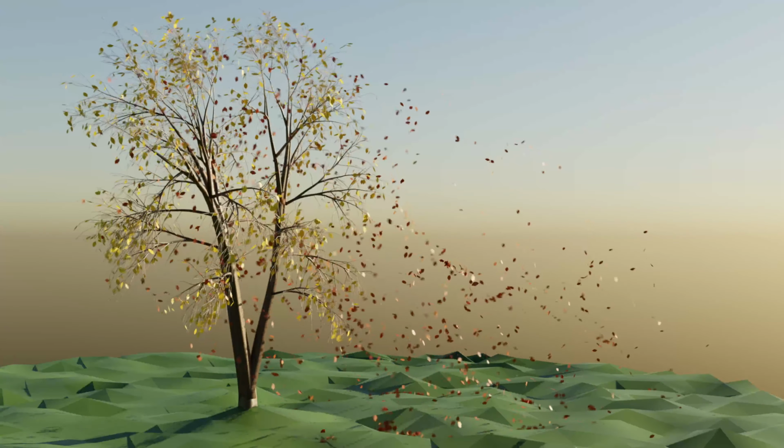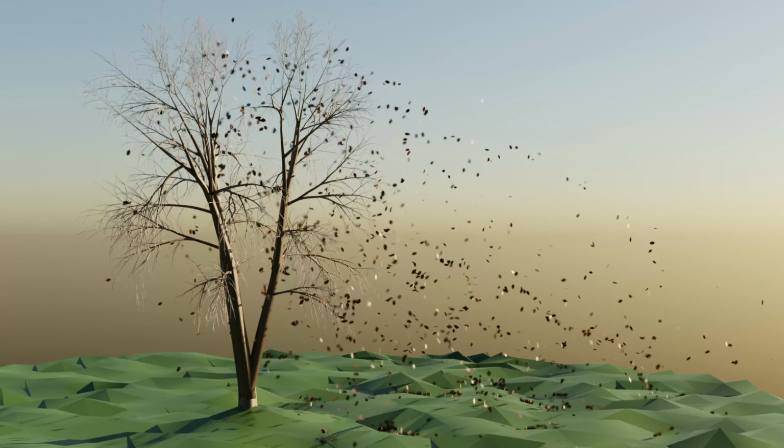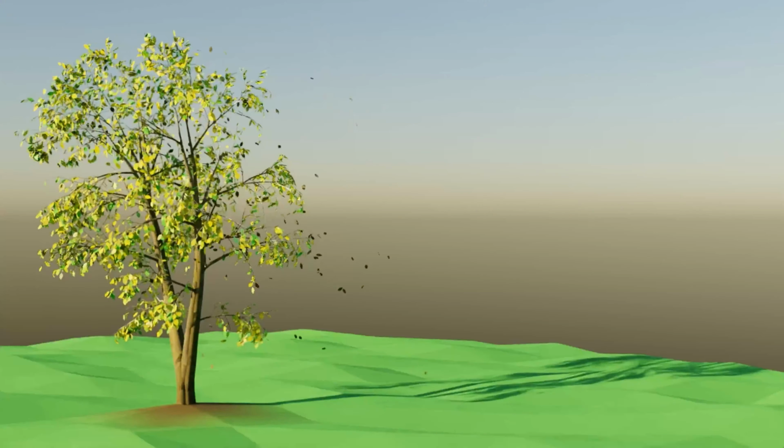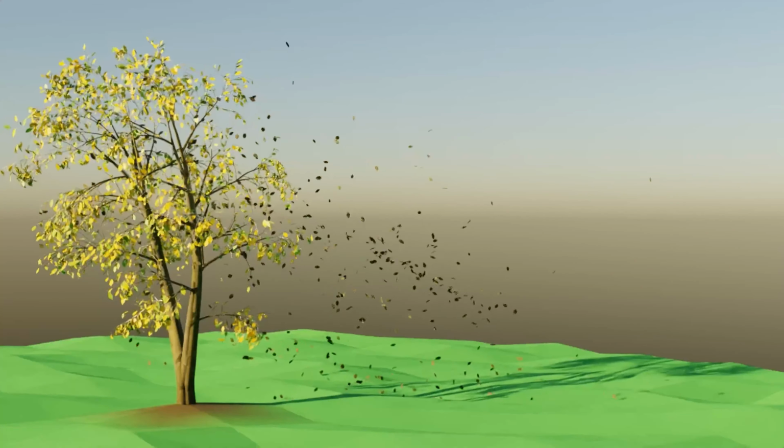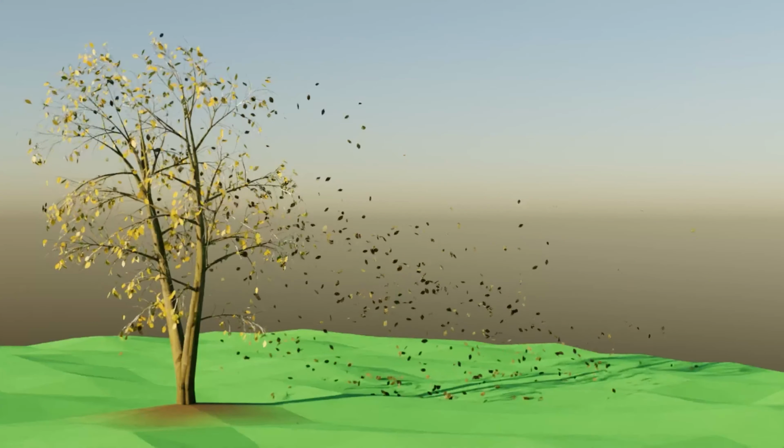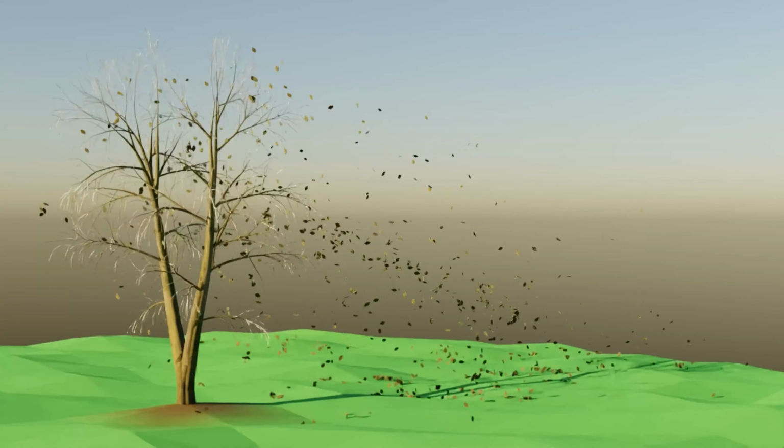I tried this back in June and it failed miserably. It just didn't work, crashed all the time. And I'm hoping it's going to work first time this time round because we're going to be dealing with a particle system and we're going to be doing some collision and physics. Things can go a bit haywire, so bear with me if that happens.